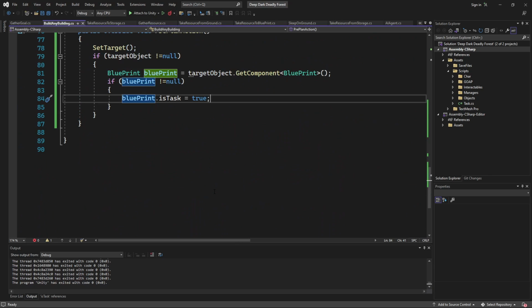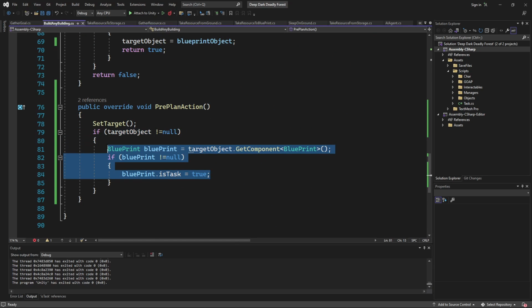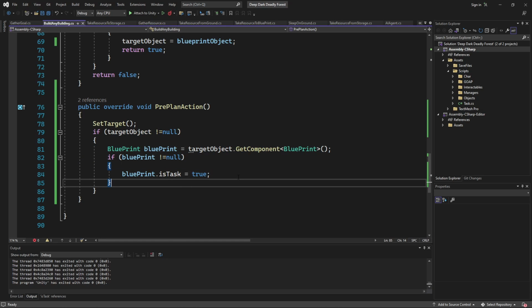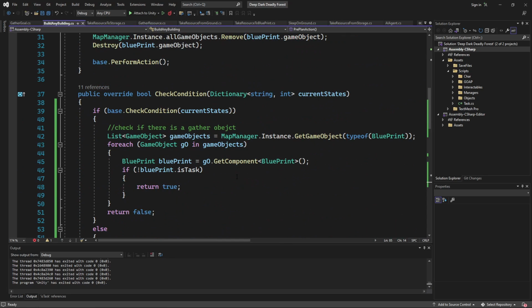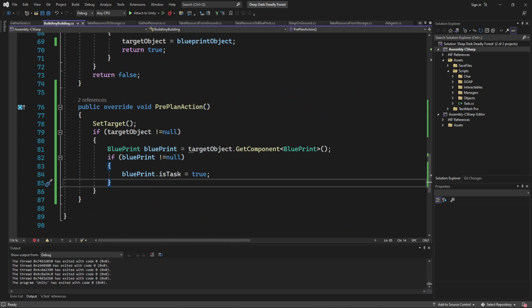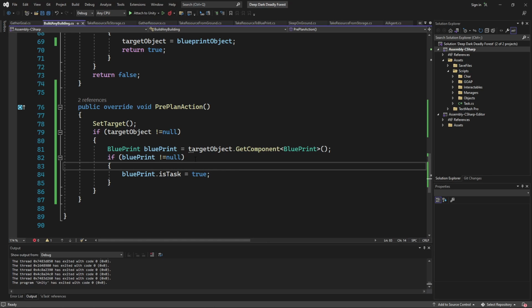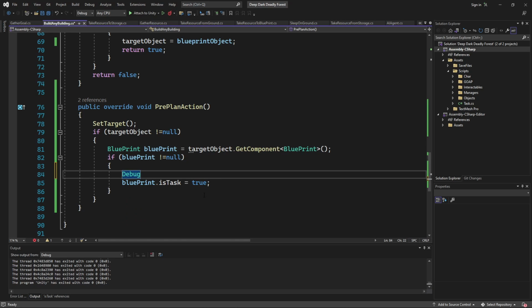See, the first agent should tag this, and then under these conditions, see, after he makes a plan, he's going to tag this. Maybe this isn't, blueprint is not equal to null. Maybe it's not getting this correctly. Another debug.log. Blueprint is being tagged.